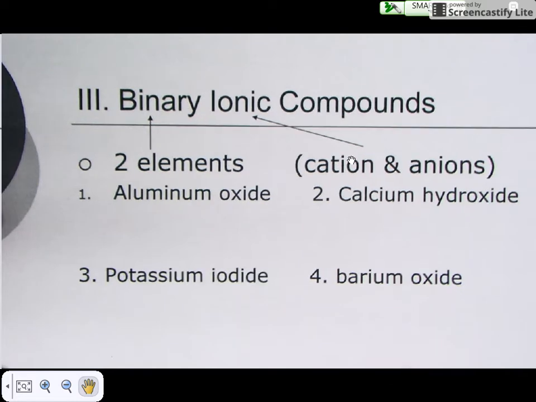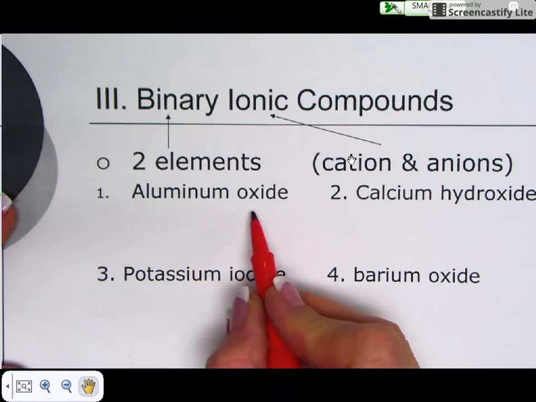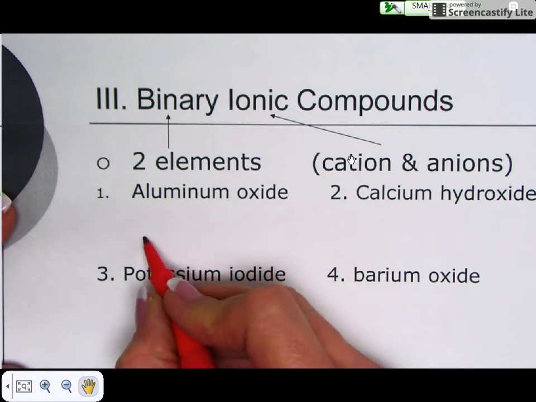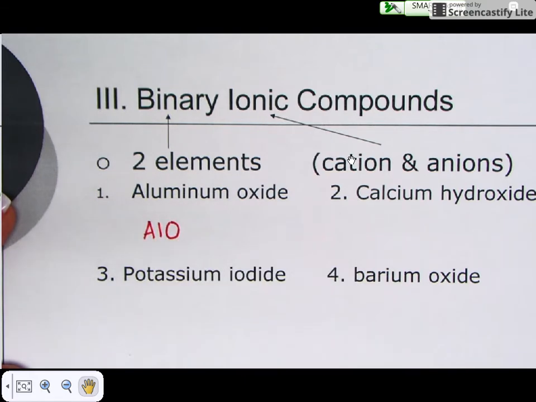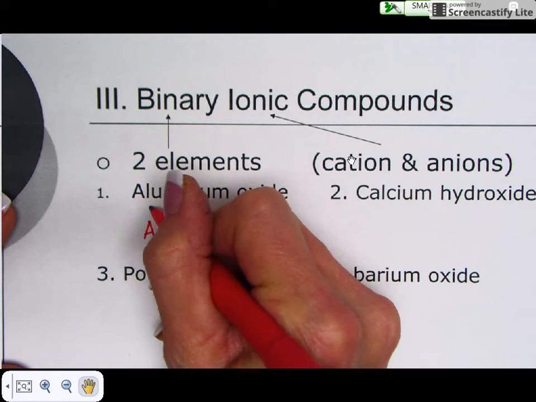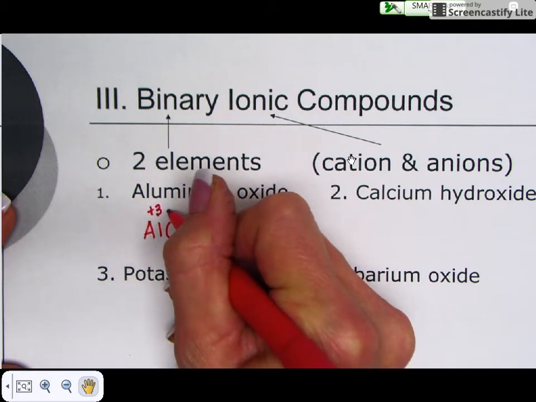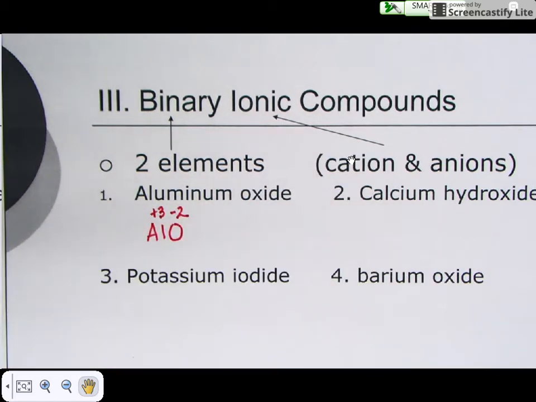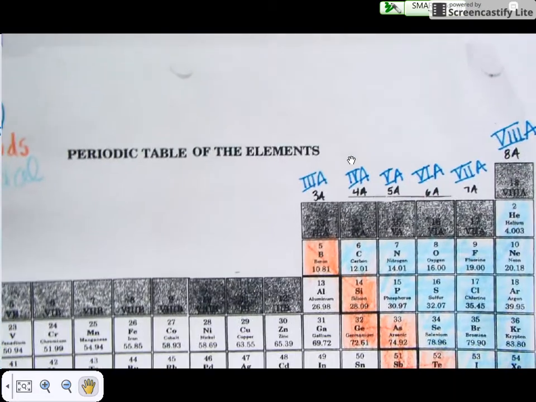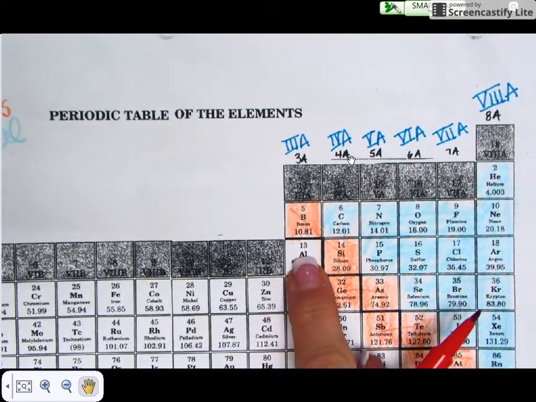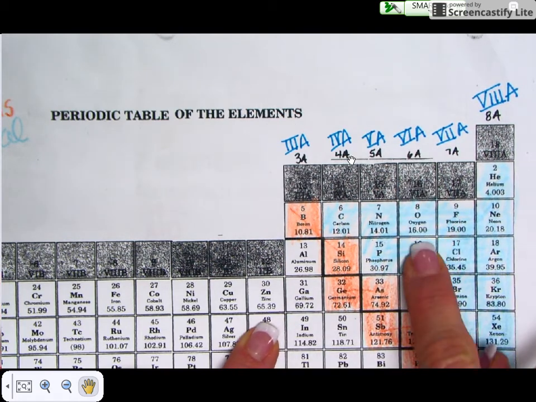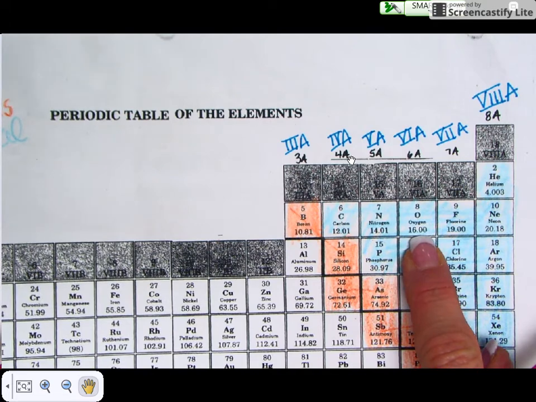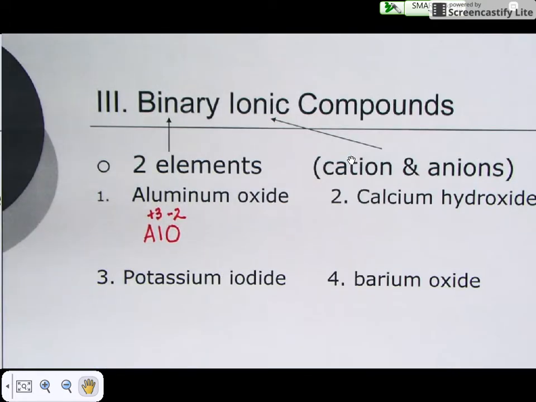So just to review, in class we did aluminum oxide. So you put Al and O. You can tell from the name that aluminum and oxygen are in the formula. And then you label your charge +3, -2. Now those charges come from, if you look at your periodic table, aluminum is in group 3A, and everybody in this family always forms a +3 charge. And then oxygen is in group 6A. Everybody in this family forms a -2 charge when they form their ion.